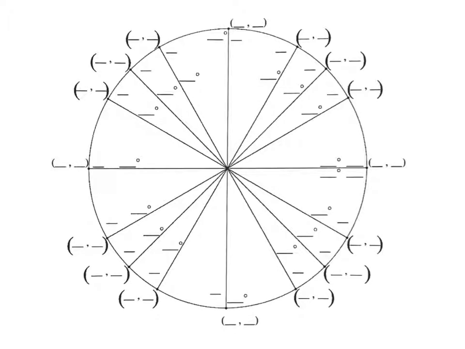Hello everyone. In this video we will fill out a blank unit circle. There are three lengths that you have to know when you're filling out a unit circle. Those lengths are 1/2, √2/2, and √3/2. We're going to start off by filling out our degrees.